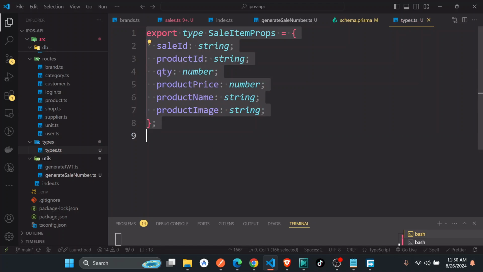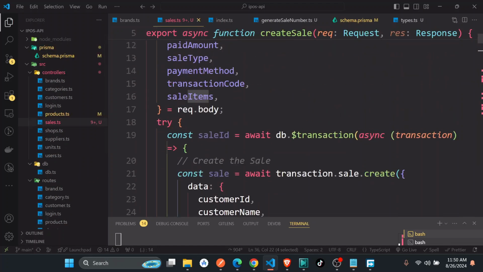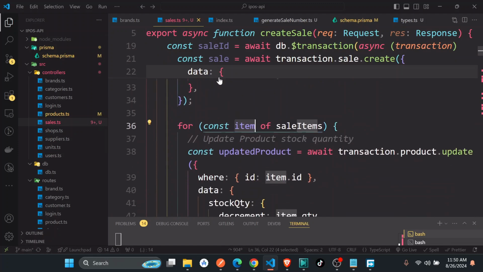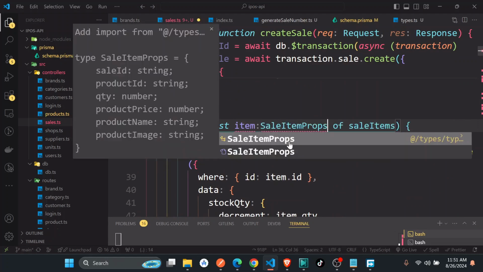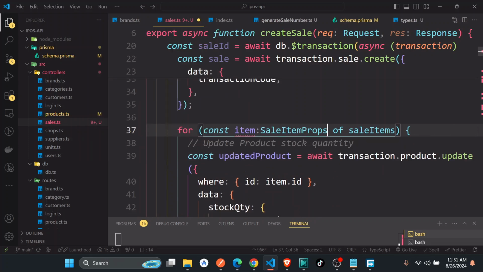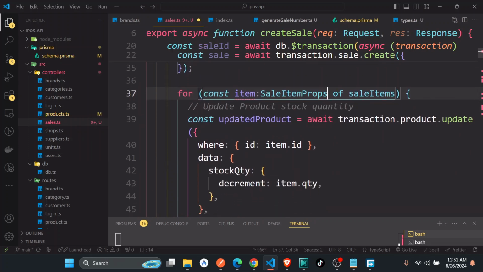So something like this. I'm just going to get this item props and bring it in here. So I'm just going to come here where we have this item. You can just give this here, sale item props. Okay.